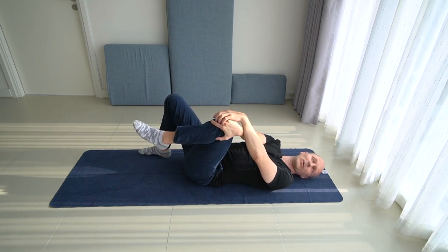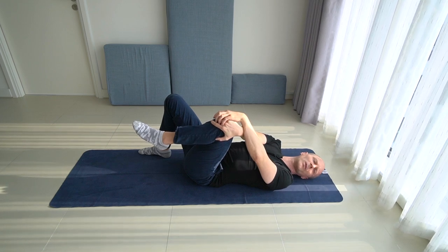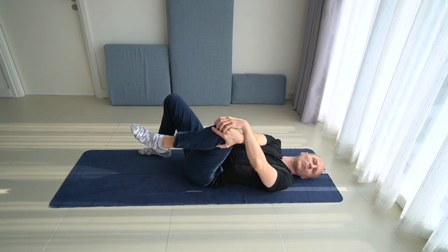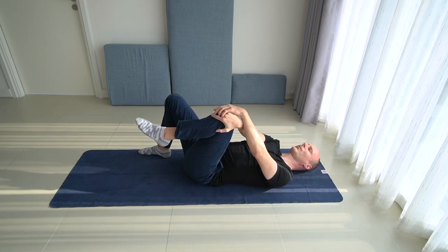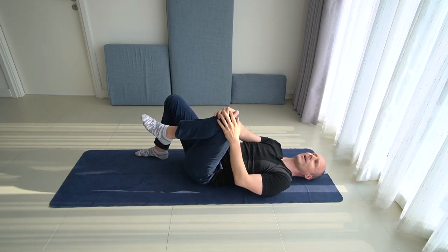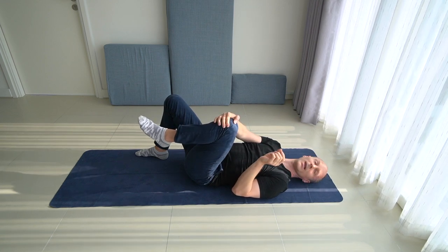And then our first movement. Move the left knee a little bit to the left and back again. The left knee a little bit to the left and back again. So you move your left knee to the left. How do you do this? And then move it back to the right. How much of your arms, how much do you guide your left knee?